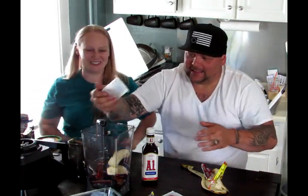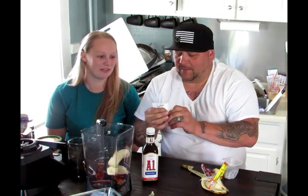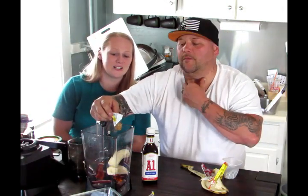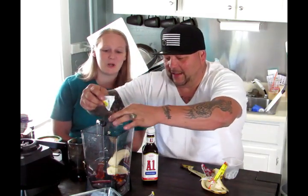Oh, nice. It's actually not that bad of a mixture. Then we got some almond butter. I don't have to use all this. No, half of it. Just a little bit of almond butter to grease up the... And that stuff is good. To grease up the fallopian tubes. That stuff is good on toast, too.